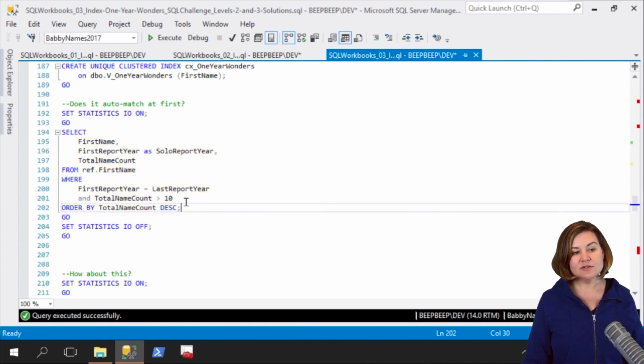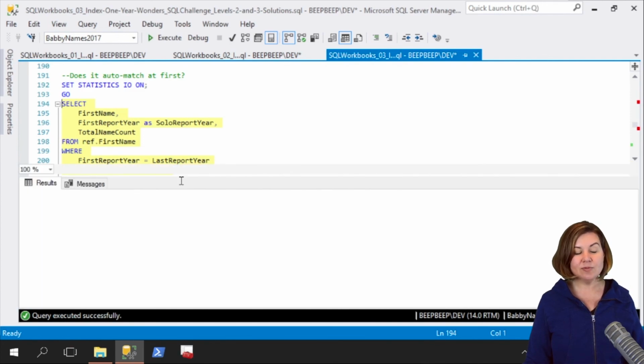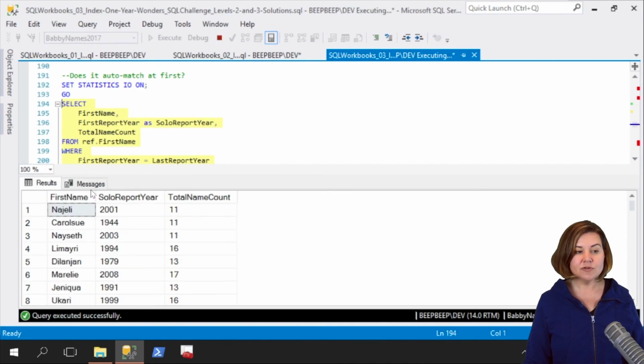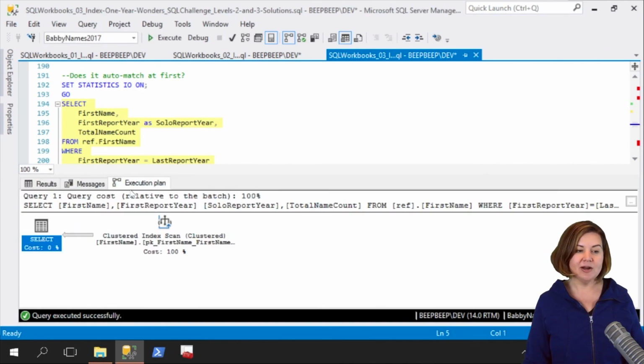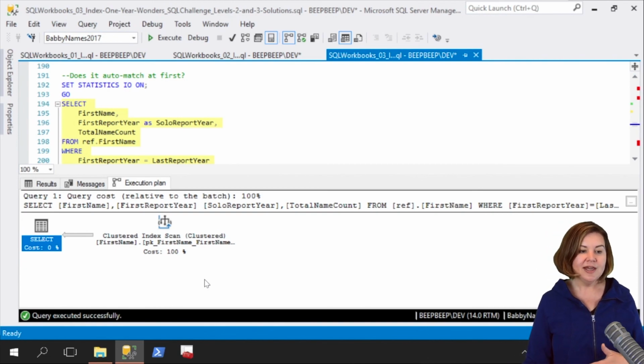Now, getting SQL Server to use the indexed view isn't always that easy. This time I have highlighted simply the query without the order by. If I still have my actual plans on, if I run this query without the order by, in this case, SQL Server, my VM just froze up a little bit on display there. So that was just a display issue due to the VM, not the SQL Server.